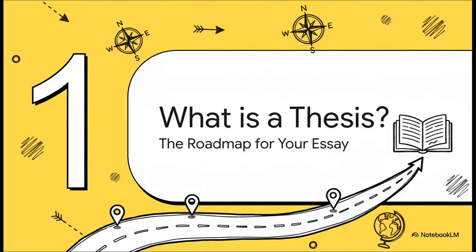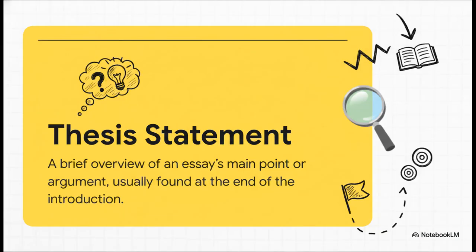Let's think of it as the roadmap for your essay. At its core, it's a super concise sentence, or maybe two, right at the end of your introduction that clearly states your main point or argument. It basically tells your reader, look, this is my claim, this is why it's a big deal, and here's how I'm going to prove it to you. It just sets the stage for everything else.